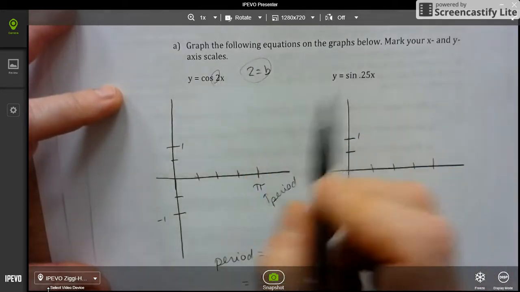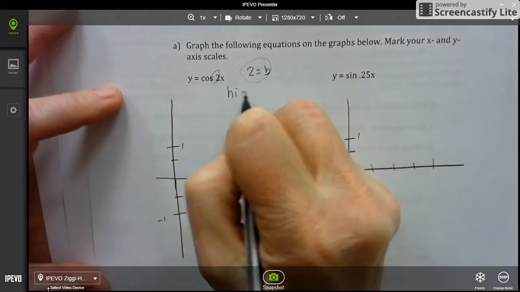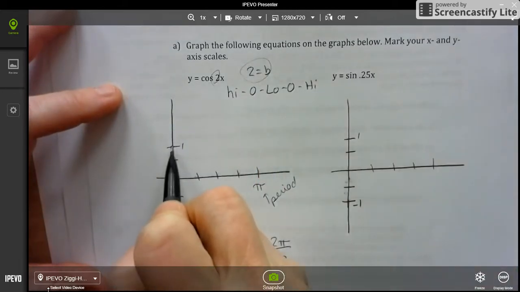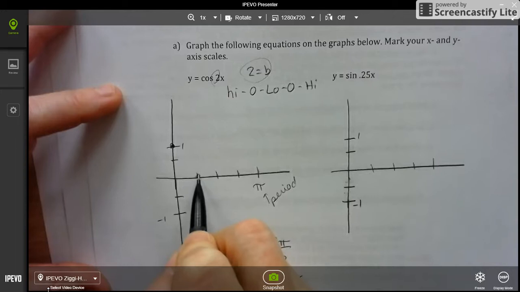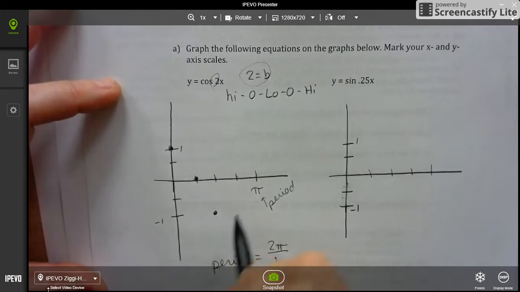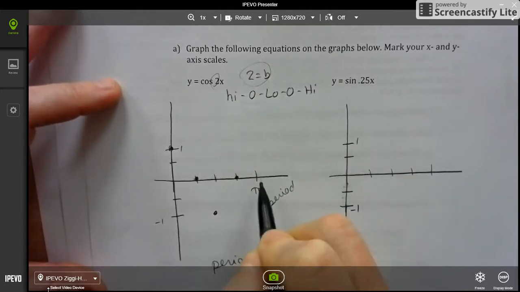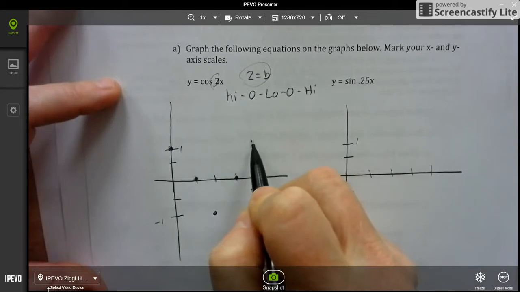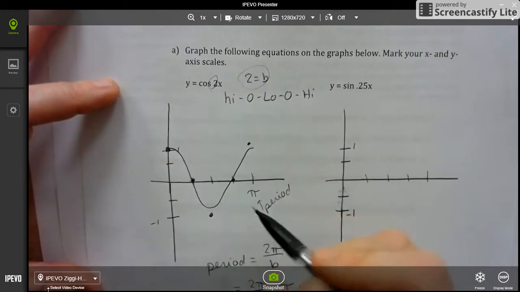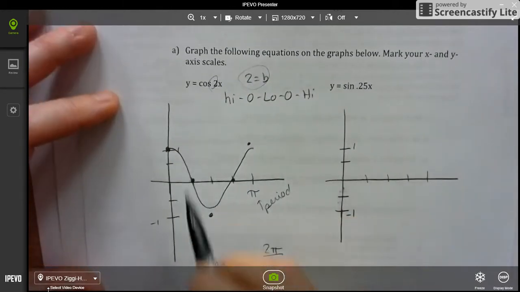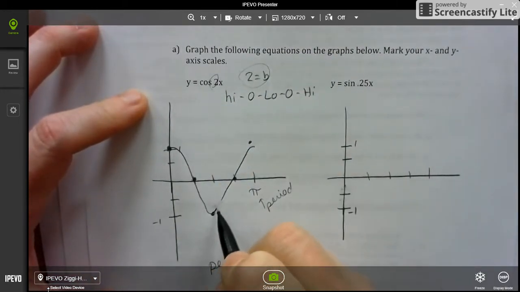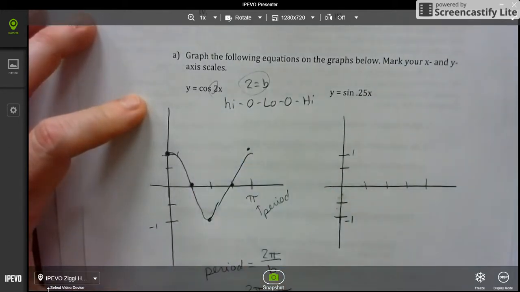So what we know about the cosine we learned the other day is the cosine goes high, 0, low, 0, high. So we're going to start at 1 on the cosine curve. At the first quarter turn, the cosine goes to 0. That's what the 0 means. Then at the second quarter, it is low. At the third quarter, it is back to 0. And at the last turn, it is back to high. And then we just round that out. Every cosine curve takes on this general basic shape. It is at 1 and -1 because we haven't changed or adjusted what the radius is of that circle, or there's no A value here to control that.